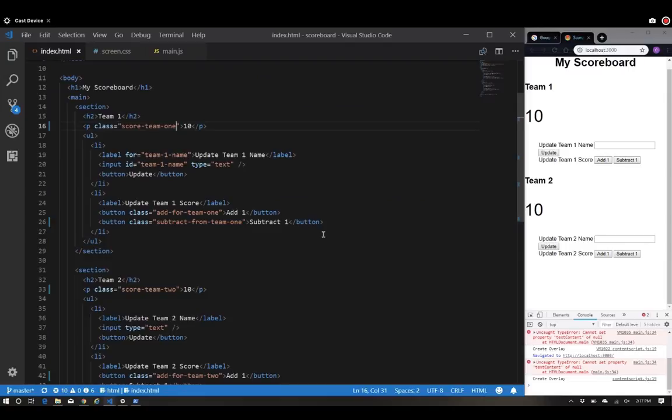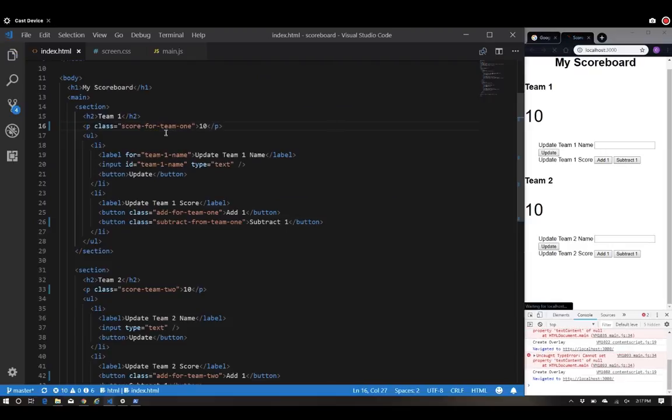Oh, it's score team 1. There's no for. So add that. So you need to add the word for here or take it away from the JavaScript. They have to match. It's score dash for dash team dash 1. So it goes before the team. Score for team 1. That's my bad. In my head, that's what I would have called it.